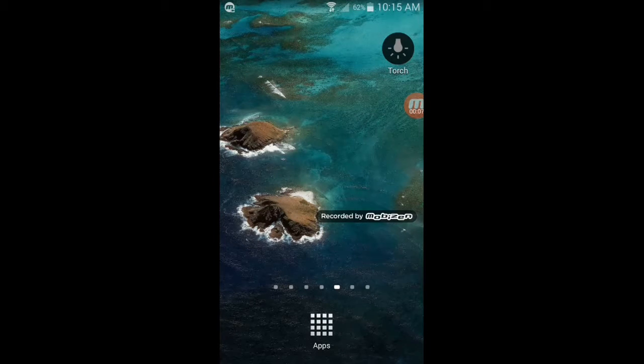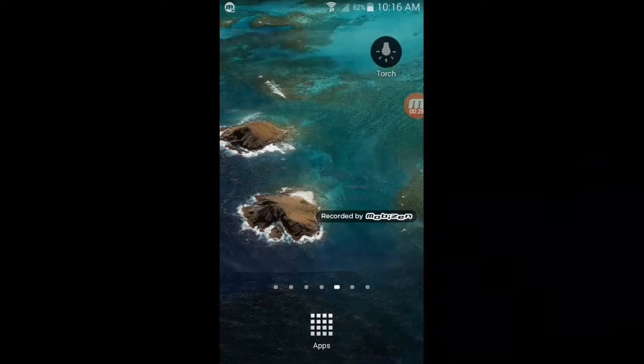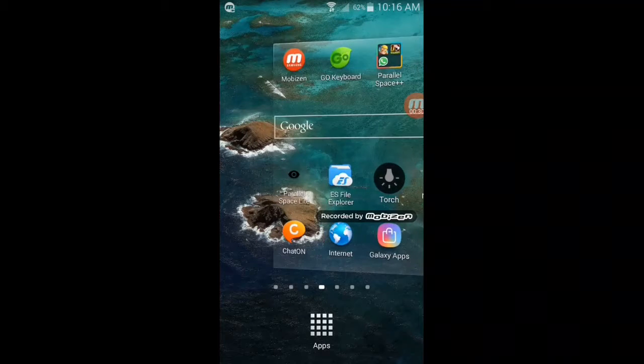So guys, today in this video I am going to show you how you can convert your normal Android into Android Nougat. Like any of your Android KitKat, Lollipop, Marshmallow, you can convert into Android Nougat very easily. So please note that I am not converting my Android to Nougat from any TWRP recovery or custom ROM. It is by a launcher process, and by a simple method your Android can be converted into Android Nougat.